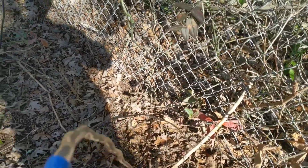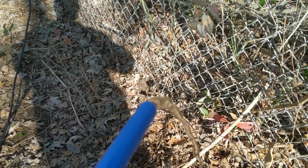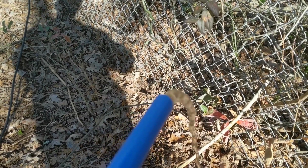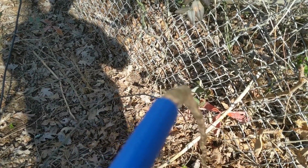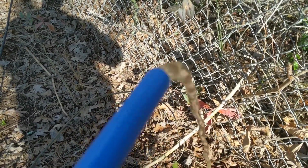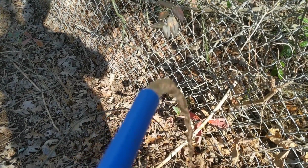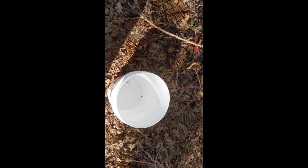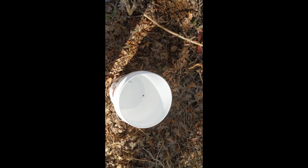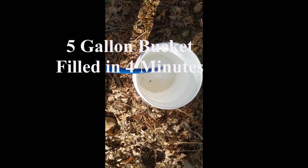All right, there we go. We have well water. It is brown. It just started pumping. Gonna let this thing run for a good while, get whatever nasties in there out. But this is the Ecoworthy pump, 75 feet down an old well, and the bugger's working. I'm just curious what the flow rate is on this, so I'm gonna fill a bucket and then I can time it. 5 gallon bucket.